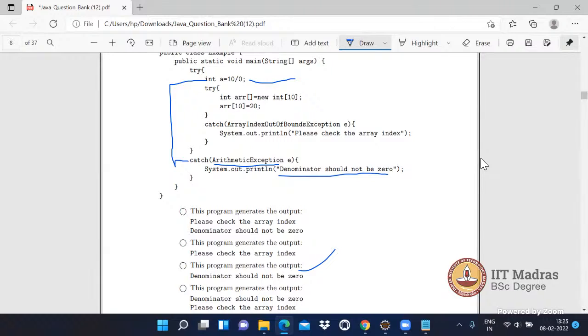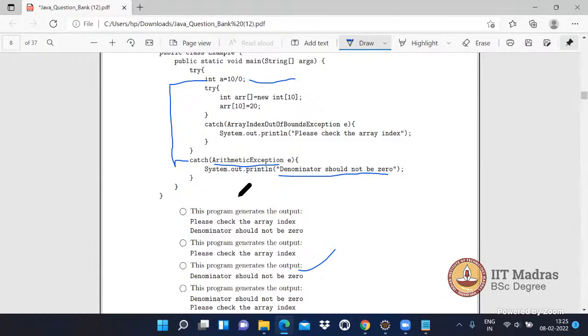Probably his question is different. Actually, multiple catches will be used. He is asking why he can't substitute the nested try-catch block with a series of catch blocks. Initially his question was not about the nested catch block but multiple catch blocks, with the inner catch blocks placed outside, with a single try. So instead of an inner or nested try-catch, why can't you have just one try and then multiple catches? Correct, multiple catches is possible.